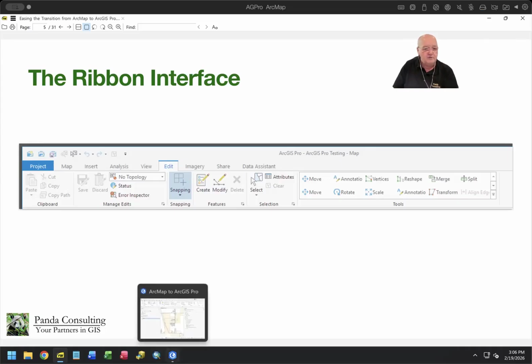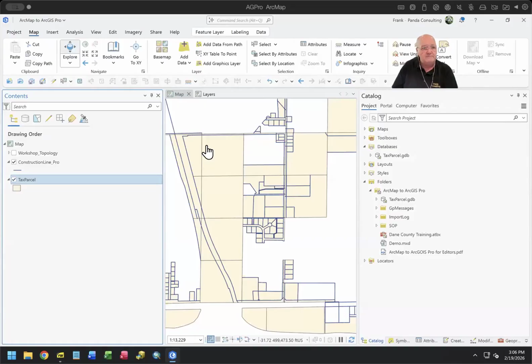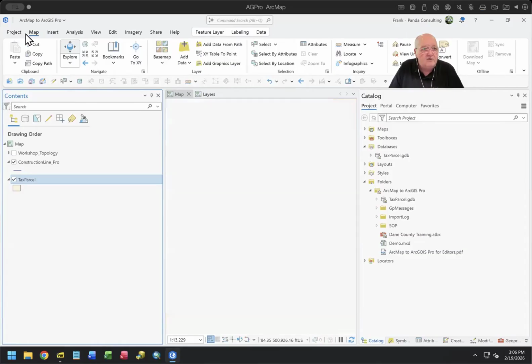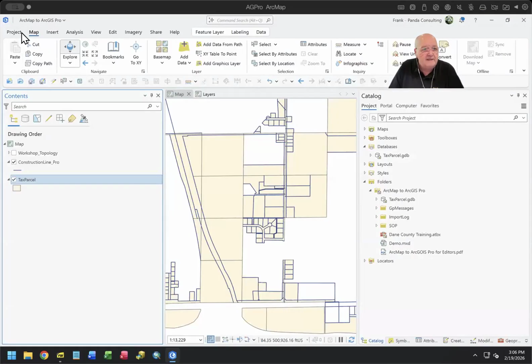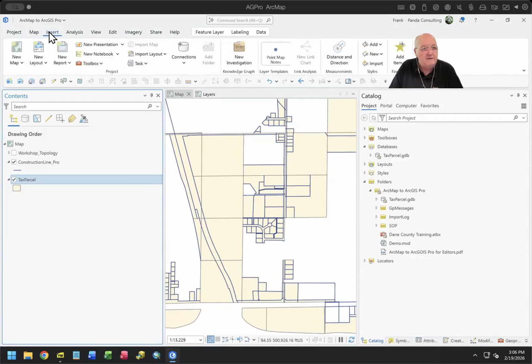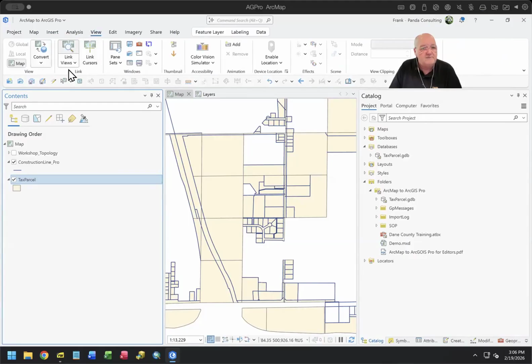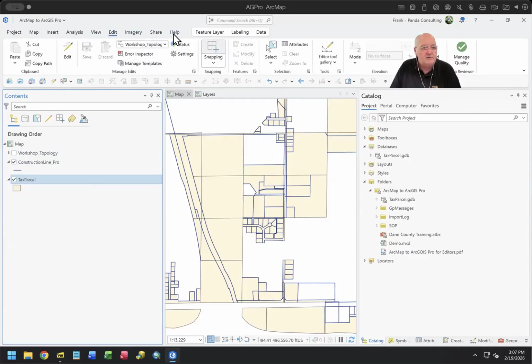For example, I'm going to pull up ArcGIS Pro right now, and I see that this is the interface. It's got all of these tabs on there. And again, there's a project tab, and there's a map tab, and insert if I want to insert something, or analysis, or if I want to create specific types of views, and edit and imagery and such. And it becomes helpful to discover. It sort of allows you to test and see what you're trying to do. In addition, it has things that ArcMap never had.